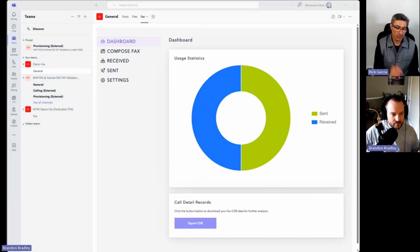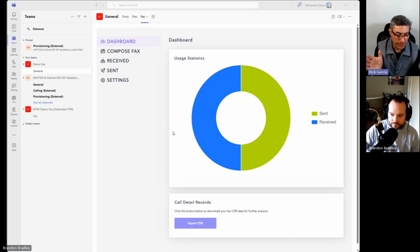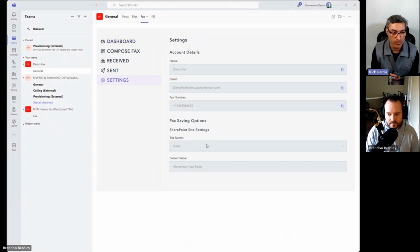And if that's true, we authorize the access to that fax account. So there's still that secure MFA SSO process going on behind the scenes. And that can be fact checked. So basically, if I've got one fax for my entire company, I can put an entire company in that general chat session, and everybody can send and receive from that one fax number. Is that correct? Yep, that's correct.